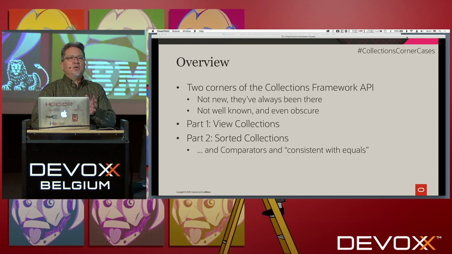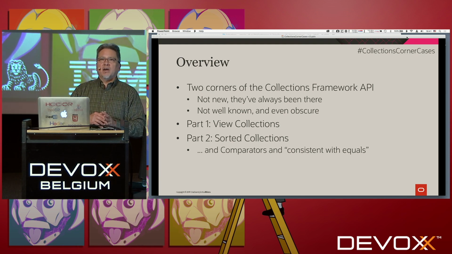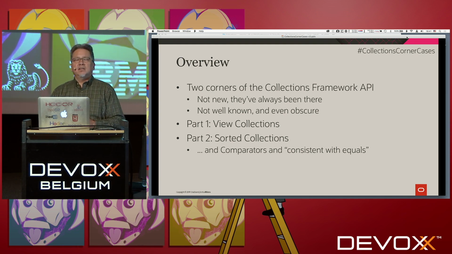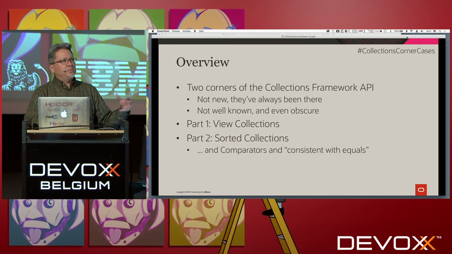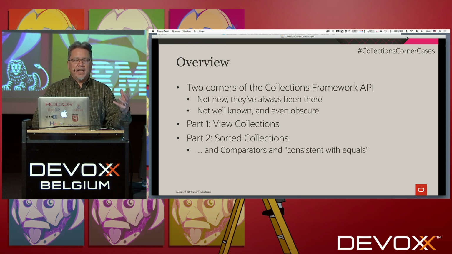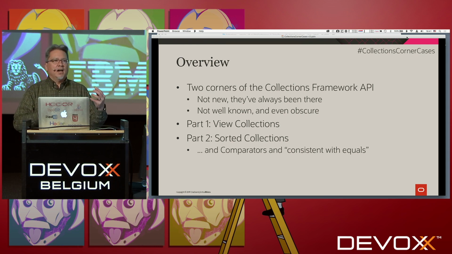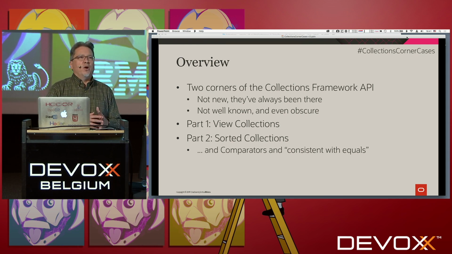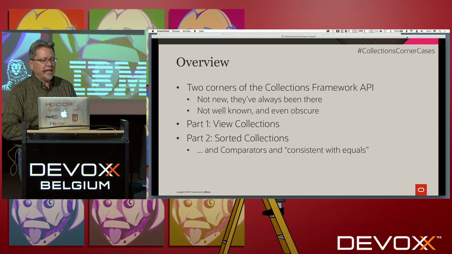And in particular, most of the stuff I'm going to be talking about has been in the JDK since that time. And it's just some things that have always been there but are very easy to overlook, and they're a little bit obscure, but they're also very useful and very powerful. So that's what we're going to be covering today.